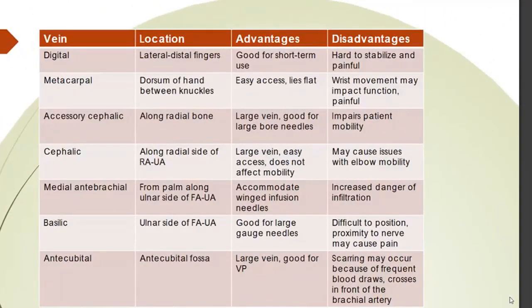So this is just a chart that describes the veins, their locations, and the advantages and disadvantages. And again, if you look at the antecubital, of course, it's a large vein. It's good for in and out venipunctures, like if you're drawing blood work or something like that. But again, it can be very difficult to infuse through because that continued movement right there at that joint tends to inhibit flow, and then of course you're battling the infusion pump, and the patient's irritated too because they're still trying to use their arms, and every time they bend their arms, that catheter is upsetting them or aggravating them.